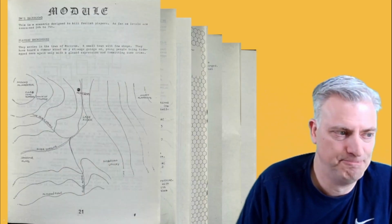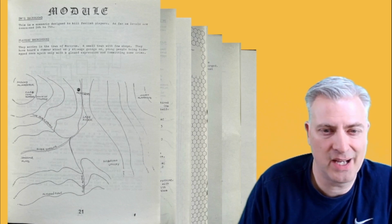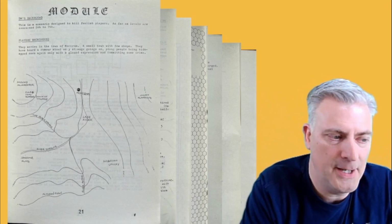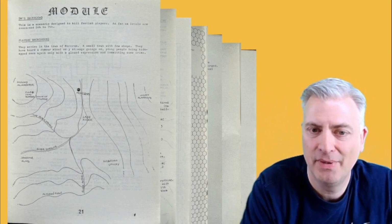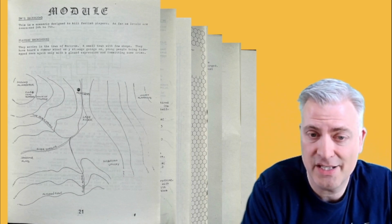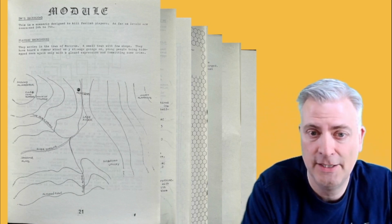Okay, our module. This D&D adventure is lots of fun. It's probably one session. It's not going to take you very long. I mean, even if you get bogged down, if you're there for an evening, it's not going to take you any longer than that. This is called Death Sabbath. This is by Richard Wickes, and so people are being taken away from the village. They're seen later wandering around with blank stares on their face. Long story short, there's a guy and he's brainwashing people to become part of his cult.